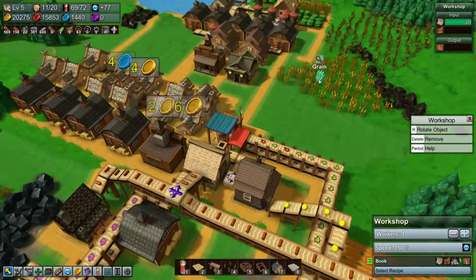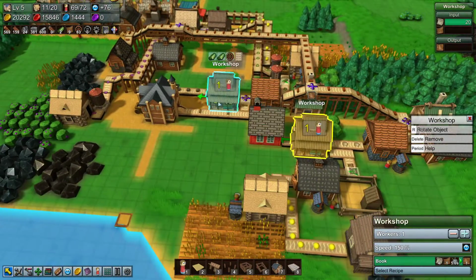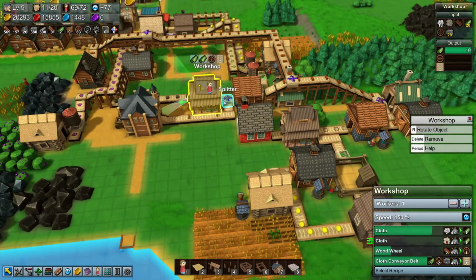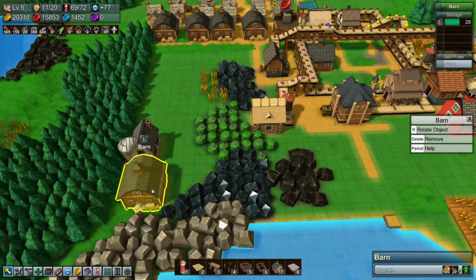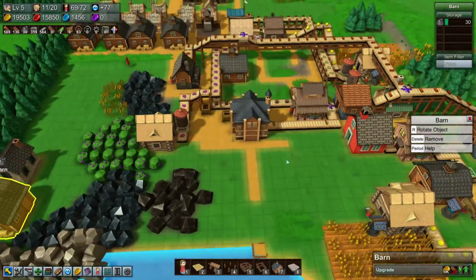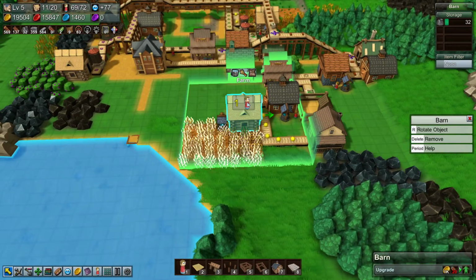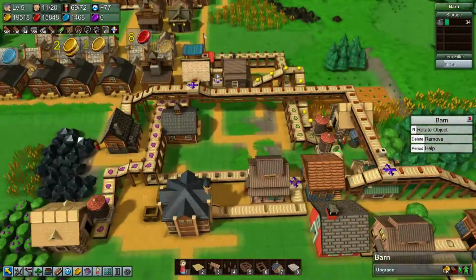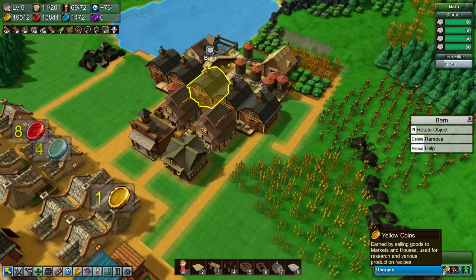Could get some cotton going over here too, and that'd be a shorter supply run for these things. Got so much going over there though, it's hard to justify having another source of cotton when I've got so much going on over here. I should definitely upgrade that.